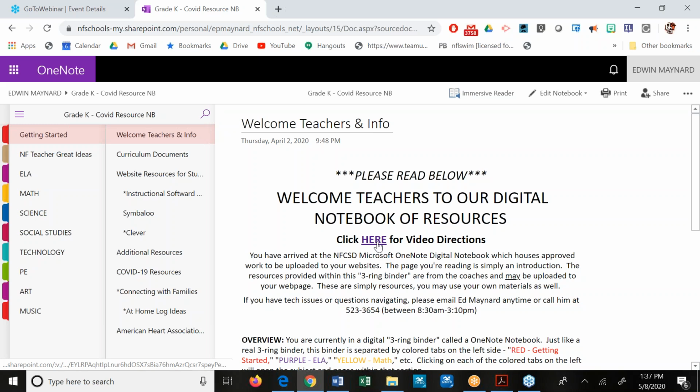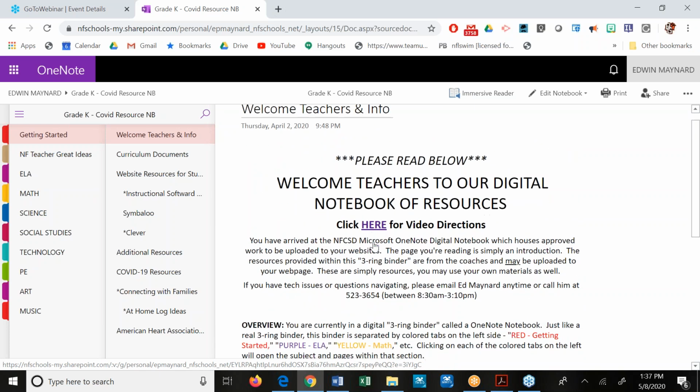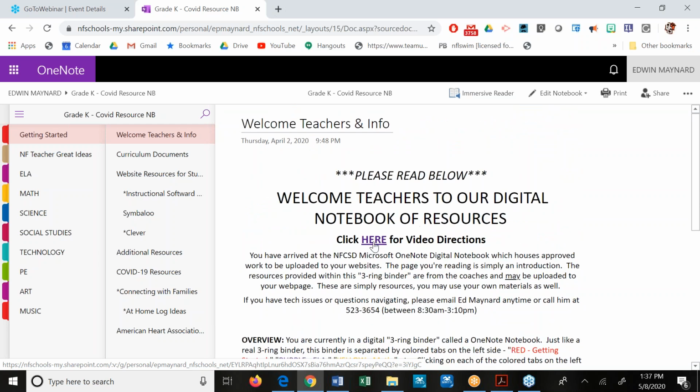I even put in a video right here. I embedded a video inside of this OneNote notebook to basically explain what you're doing in here and what you're looking at. All right, but I have it also in written direction form. But I wanted to start off with a product that some of us might already be familiar with. So I wanted to kind of lay the land here first. So anyways, this is the first section of that notebook.